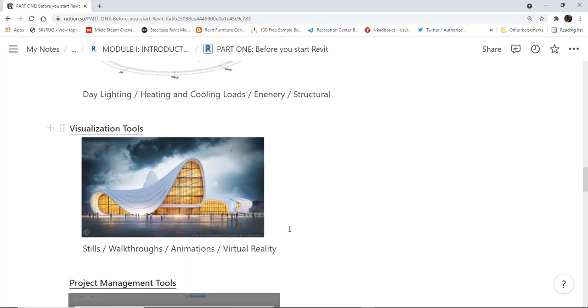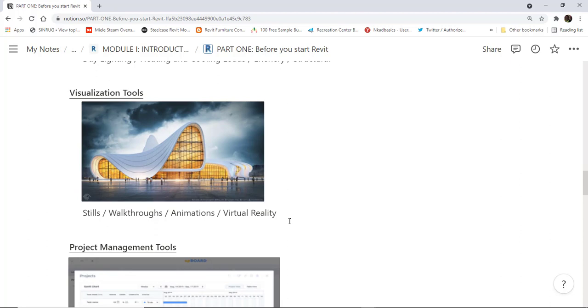Visualization tools. Visualization tools help AEC professionals to provide a realistic representation of their design intent.